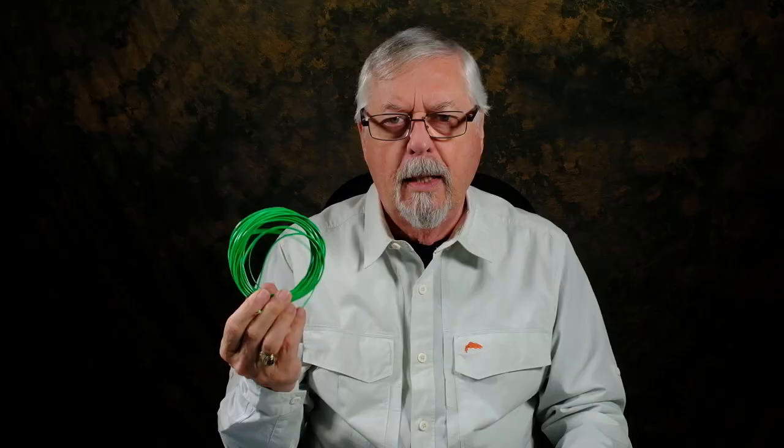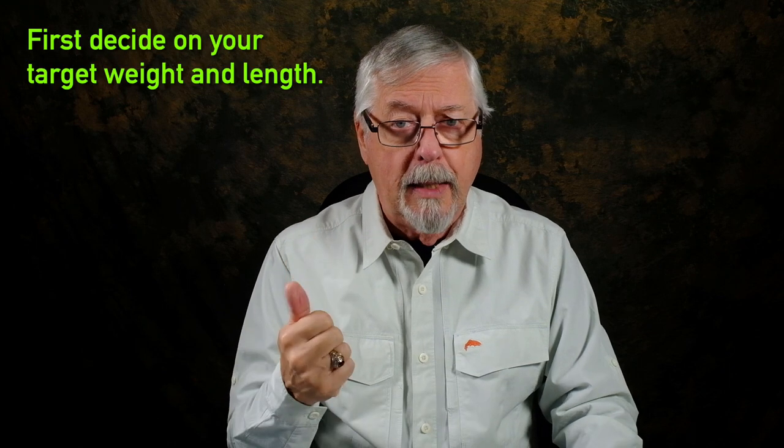So how did I go about doing that? I mustn't forget I've got a loop at the end as well. So let's take an example. This is a really old 12-weight line that I got years and years ago. Let's say I wanted to do something with this 12-weight line. Well, the first thing is you've got to come up with a target weight and a target length — how long do I want the head to be, how heavy do I want it to be? Because when you're putting these things together, you can't just start and say you hope you get it right by eyeballing it, because you'll probably end up with a line that is less than useful — not the right weight, not the right length. So identify the length you want and the weight you want.